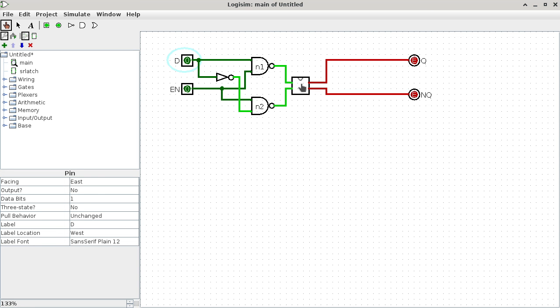pay attention at all. On the other hand, if you turn En on, then you can see immediately how the SR latch Q is reflecting the D input pin. The negation gate here is necessary because we want D to affect the S pin and the R pin in opposite ways. That's why we need a negation gate here, because the way we want to affect the S gate and the way we want to affect the R gate would be opposite to each other.